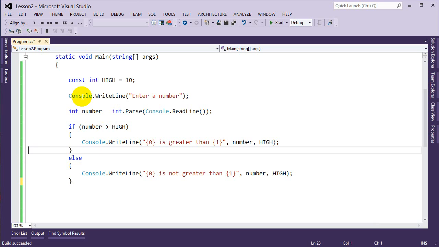Alright, so now that we understand if-else statements and nested if statements, let's talk about compound expressions in an if statement. So up to this point, in our if statements, we've been just checking one expression. We've been saying, okay, if number is greater than high, or if something equals true, we're only checking one thing. But there's ways that we can check multiple things in different contexts.